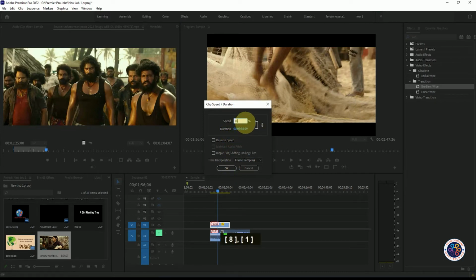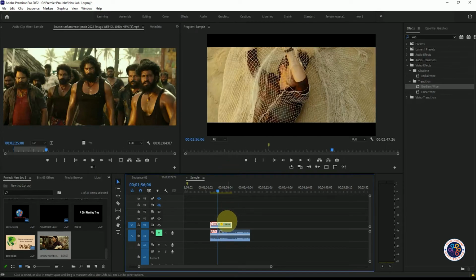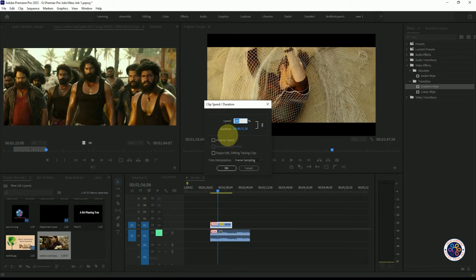So if we speed it up to 80%, we can also reverse the speed.